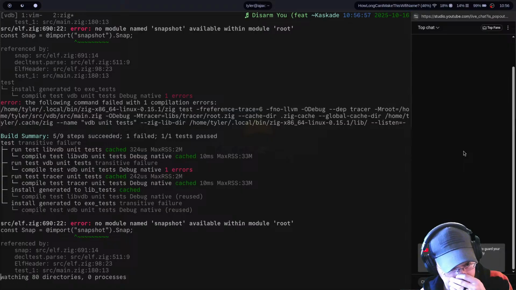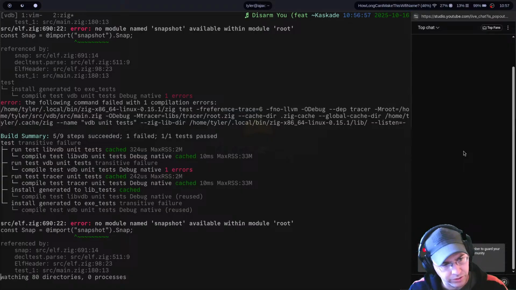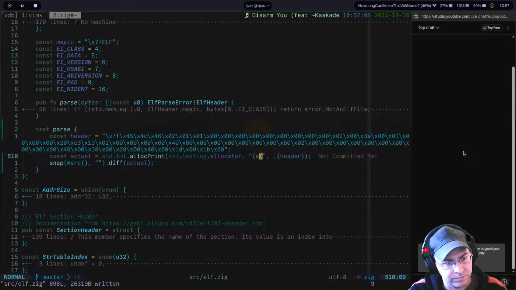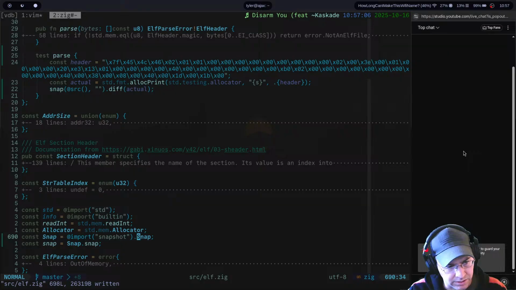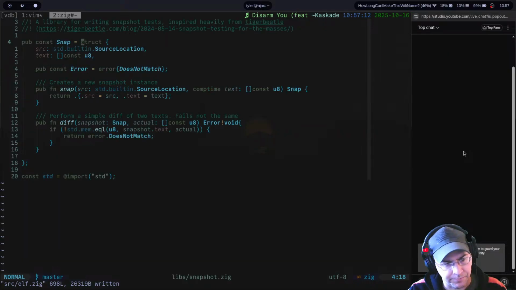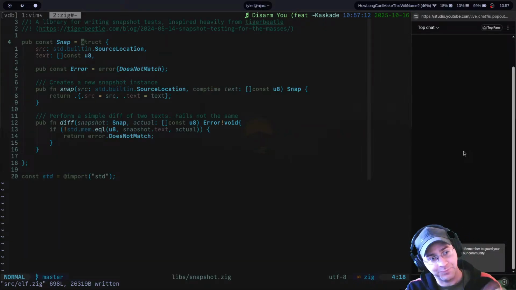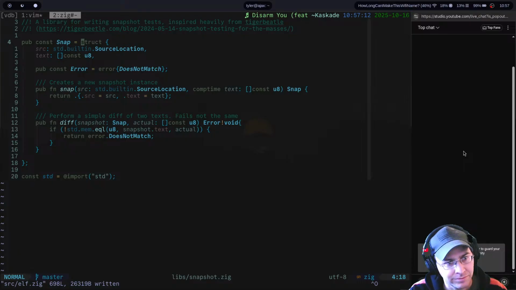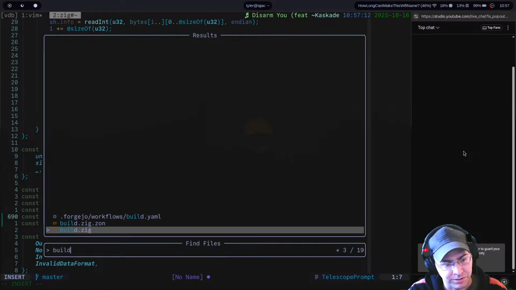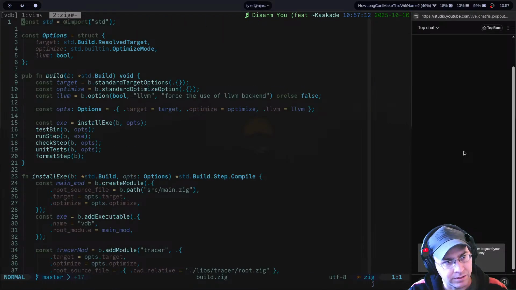Now we just got to fix this. No module named snapshot available within module root. That's in elf.zig 690. Doesn't like importing snapshot, even though it can find it. Knows where it is. It's a build.zig issue.